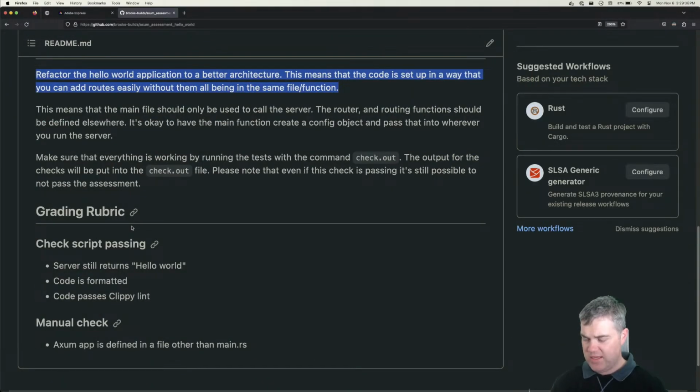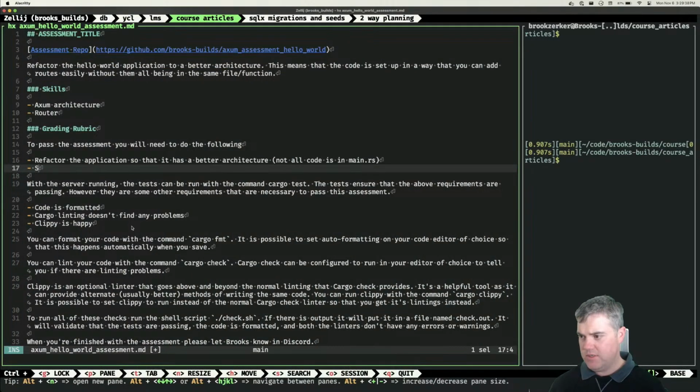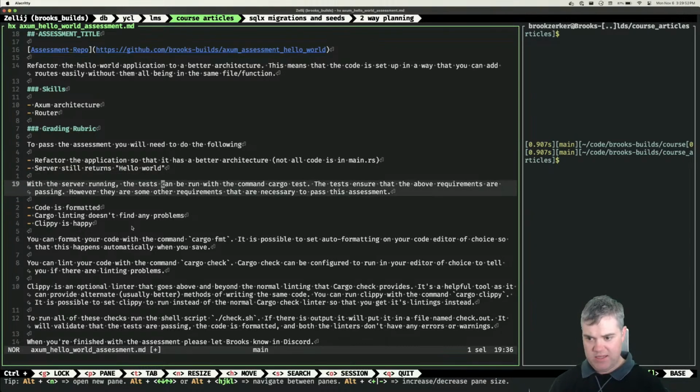Code is formatted. Server still returns the hello world. With the server running, the test can be run with the command cargo test. Okay, so then we have to do all that stuff, and that's fine.